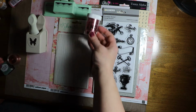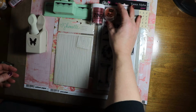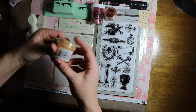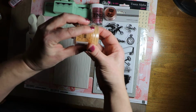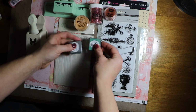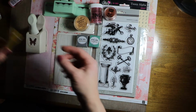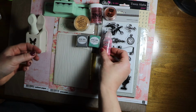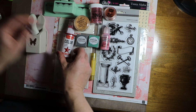I have some pink glitter embossing powder. I have some copper colored perfect pearls. I have some marigold distress powder, and I think this is an embossing powder as well, so I haven't tried it yet. The wrapping is still intact, so I want to break that out and use it. I have some paper tray inks for these stamps. This one's Ocean Tides and Smoky Shadow. I have a gold gelato. I have pink stickles, sweet cherry Heidi Swap Color Shine.